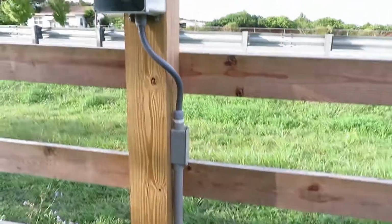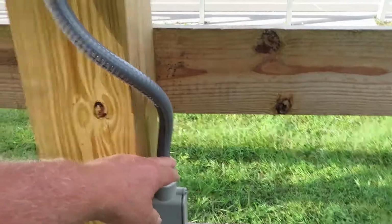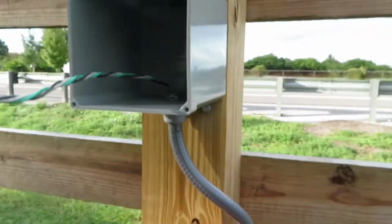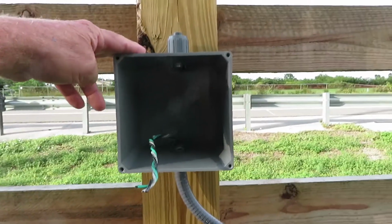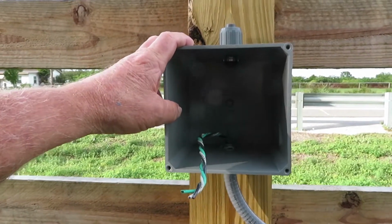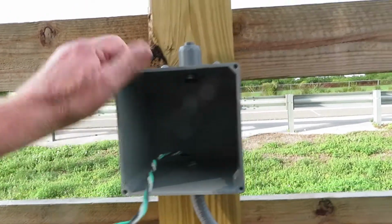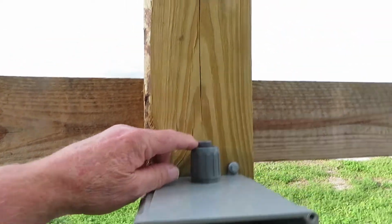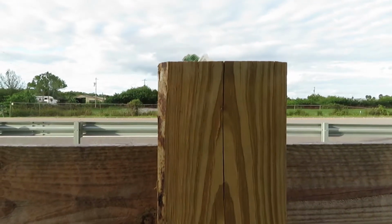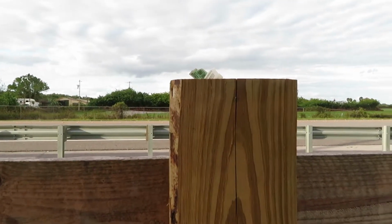And here's one of our poles. It's underground wire that comes up. It's coming up from the box where we connected the underground wire to this other thinner stuff up into this box. This box here is a 6x6. That's going to hold the 5-volt transformer or the power supply, the little computer board, and the wireless module for the LEDs. Then it's going to come up from this point to the top of the pole where the lights that I'm building will be connected. So this is the beginning of the project.